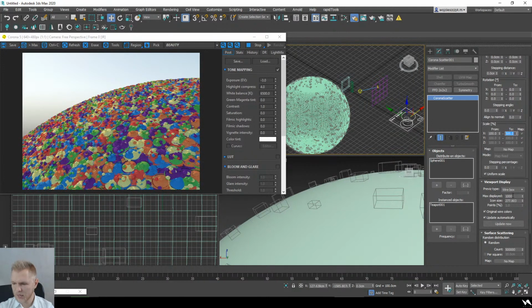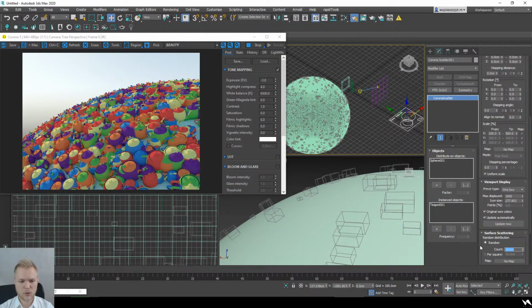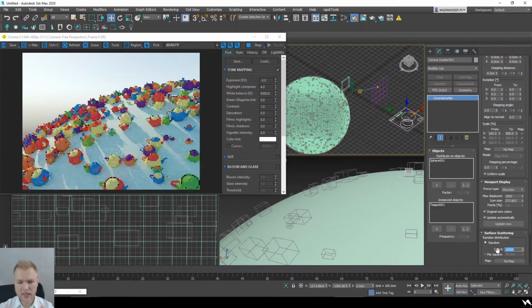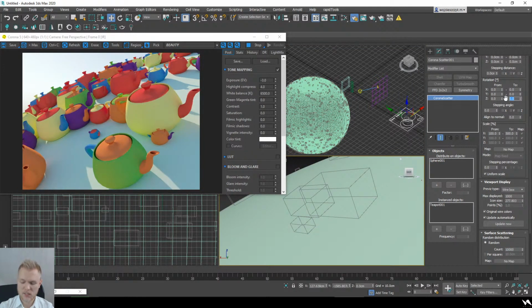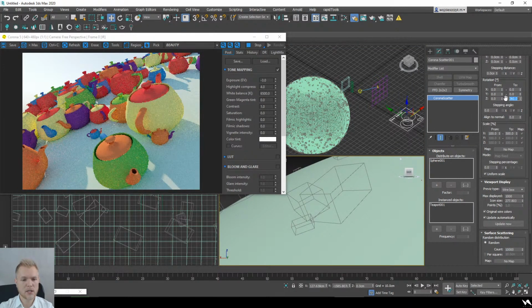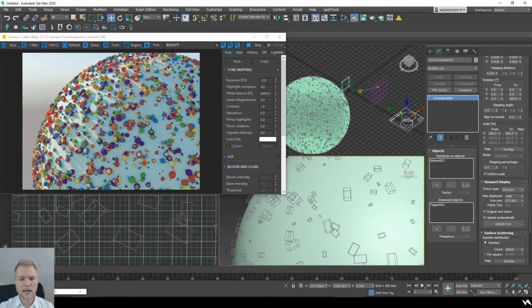Okay, I need to actually decrease this a bit. We're going to scatter and use random scale, random rotation, random everything. So when we will be adding objects to our scene, you will see a lot of different changes. So let's say we're going to add 360 rotation, and still we're getting more and more randomization.